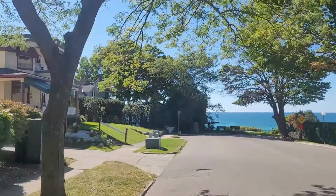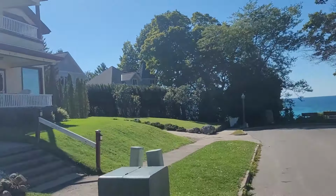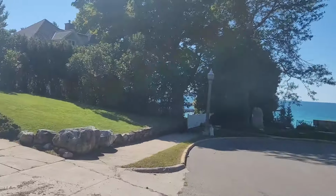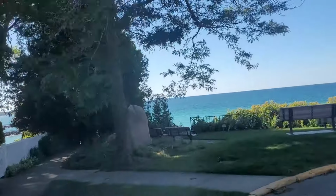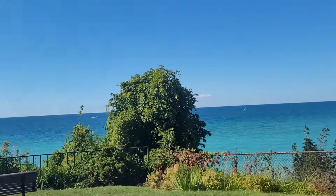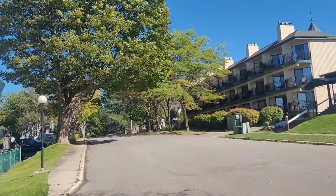The dead end. Parking doesn't look bad at the library. I think I might want to park there for tomorrow. It's cramped downtown, but it's manageable. Or no, I don't want to park downtown. But it's manageable at the library. Could park on the side street here at the dead end.